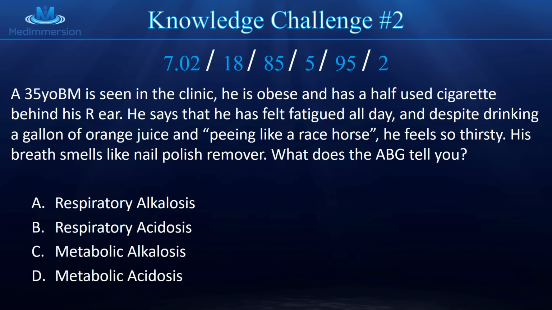First of all, what does the ABG tell you? And second of all, what is his diagnosis? So the ABG tells you that this is an acidotic state caused by a metabolic process with respiratory compensation, and there's even some base excess suggesting, again, metabolic issue here. This guy, he could be in some real trouble here. This looks to me like diabetic ketoacidosis.